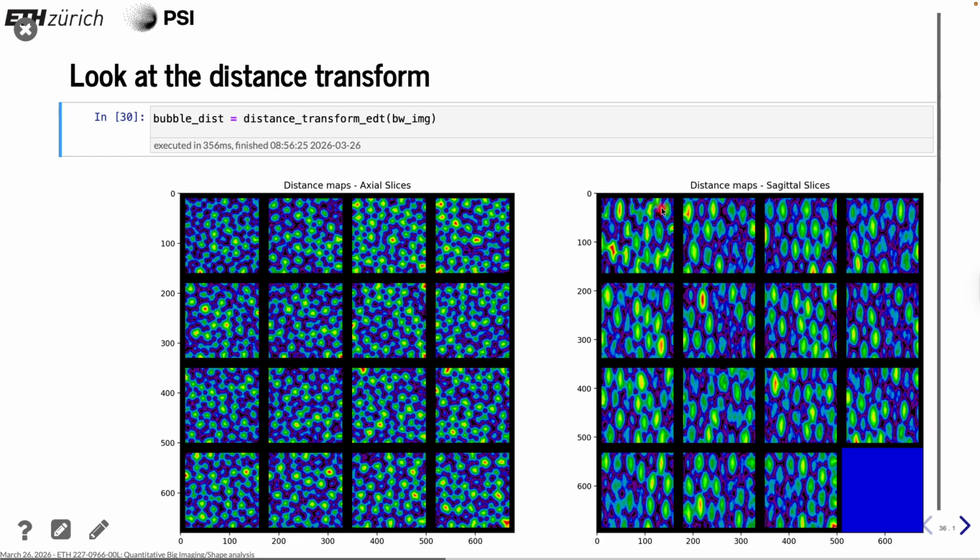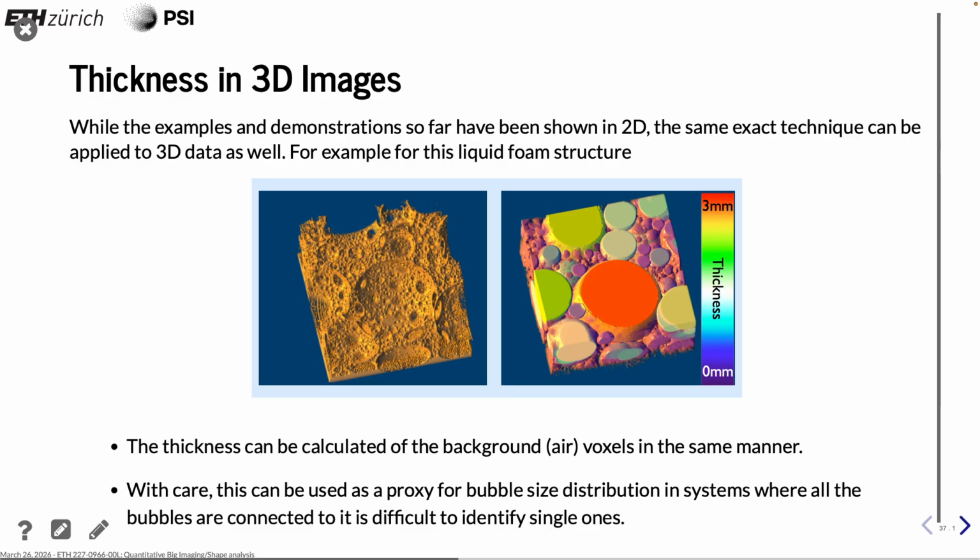The reason is that we have these elongated objects in the depth direction. And then we can also look at thickness maps, and here you have nice bubbles telling where you have the large thicknesses, and that can give you a little bit of information also on how the bubble distribution is in the material.